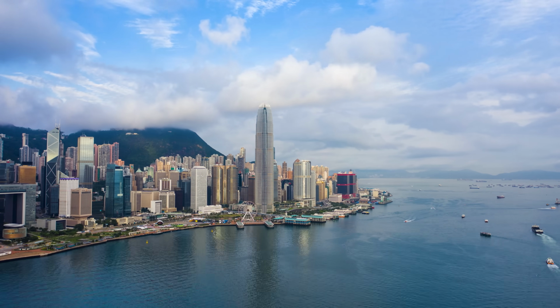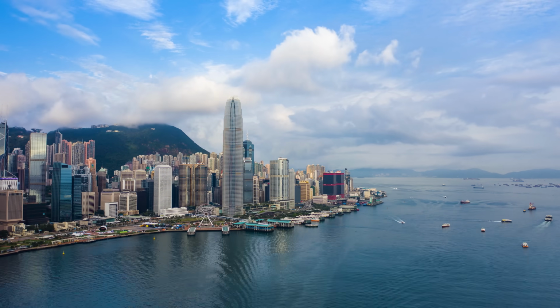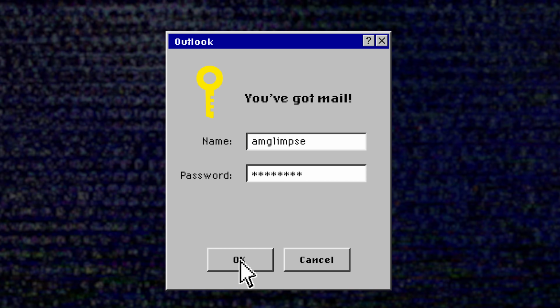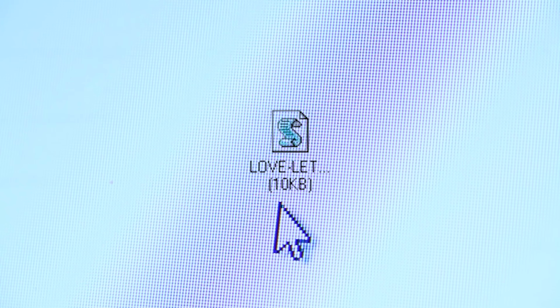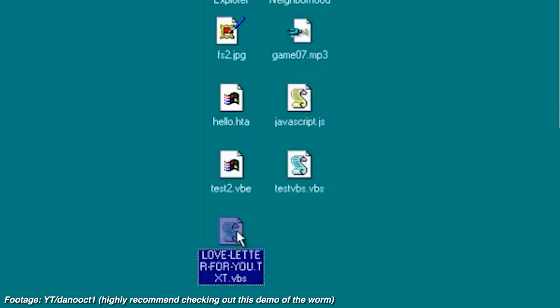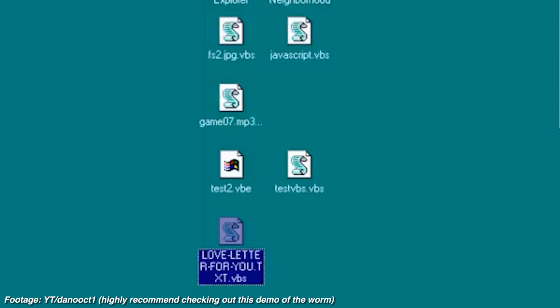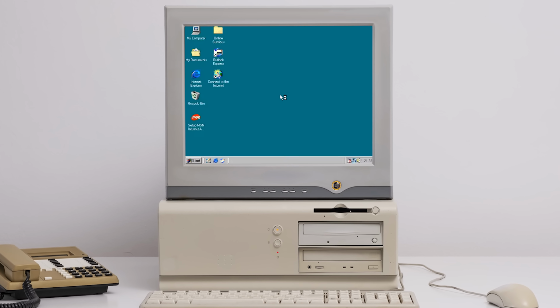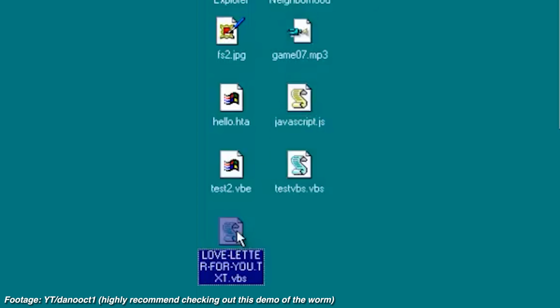On the 4th of May 2000, email users across Hong Kong began to receive a strange message in their inboxes, seemingly a love note from someone they knew. They all contained the same message: "Kindly check the attached love letter coming from me," along with what appeared to be a text file. However, upon clicking the attachment, users were not met with a declaration of love, but instead, numerous files on their computer would get corrupted. The .txt file was actually a .vbs file. Once opened, it would automatically run a script that searched the computer's drives for JPEGs, CSS files, docs, and other files, and overwrote them with copies of itself.